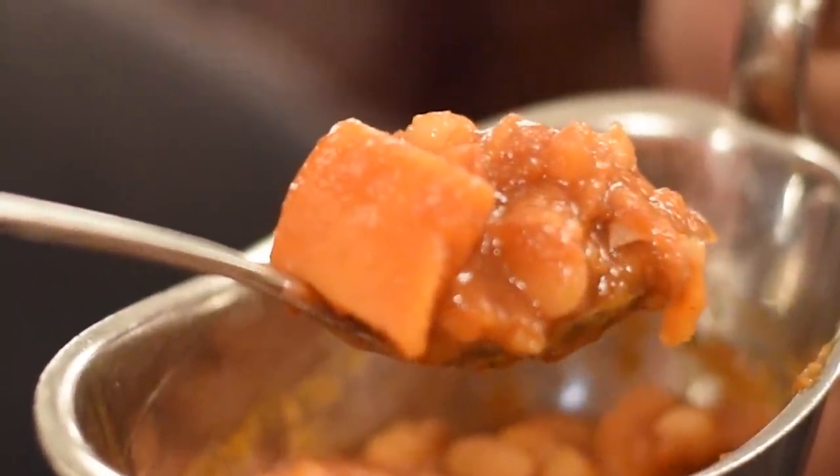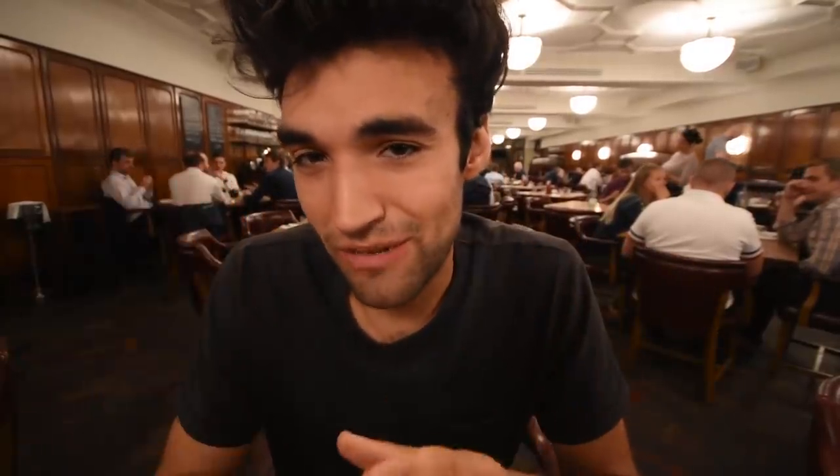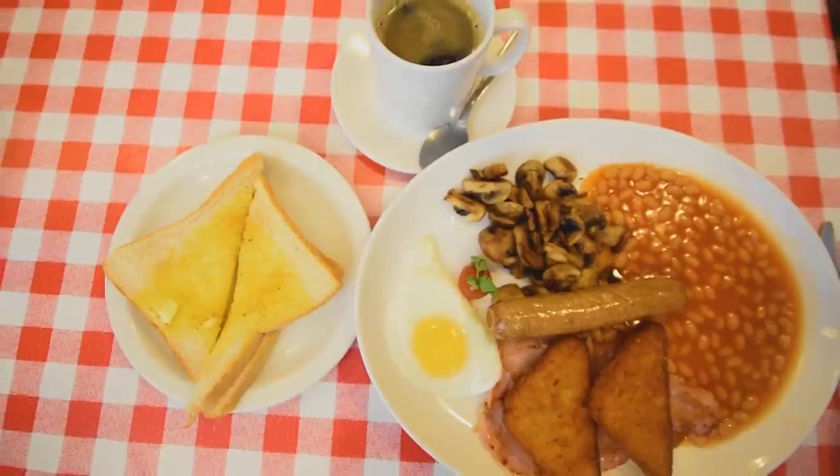The baked beans still need toast — there's more sugar, more seasonings in them, and even though they went the extra mile to make these beans more unique, I don't think they're better. This meal came at 16 pounds, which for a normal English breakfast standard is quite expensive. Although the meat was amazing and the bread was homemade, it's at a steakhouse — not an everyday thing. I'm going to have to side with the cheap place. From the vibe to the overall delicious food, Cafe 338 no doubt in my mind definitely came at the best value.